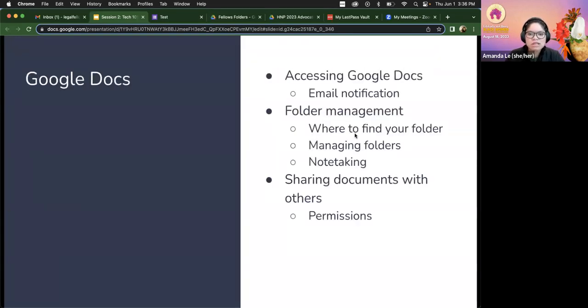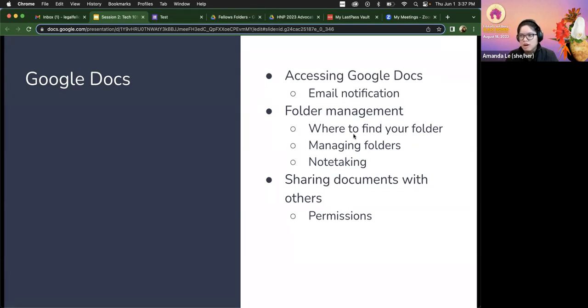So for Google Docs, we will be using Google Docs, for example, for notes. If you're an H&P advocate, this is where your main notes document will be included. For PWN policy fellows, y'all will have a folder that you'll be able to input information into, for example, a folder on your policy practicum, information that you want to put in, for example, if it's a presentation or a running research document.